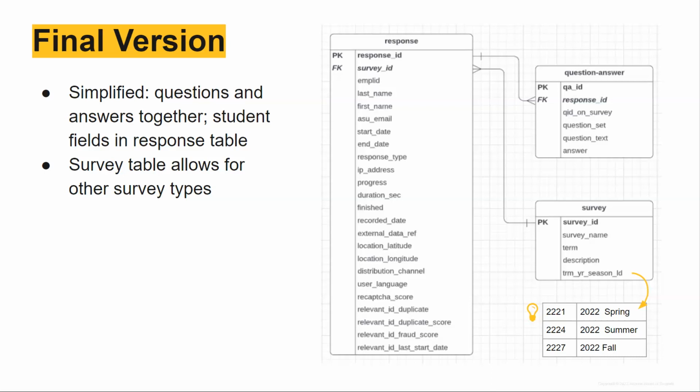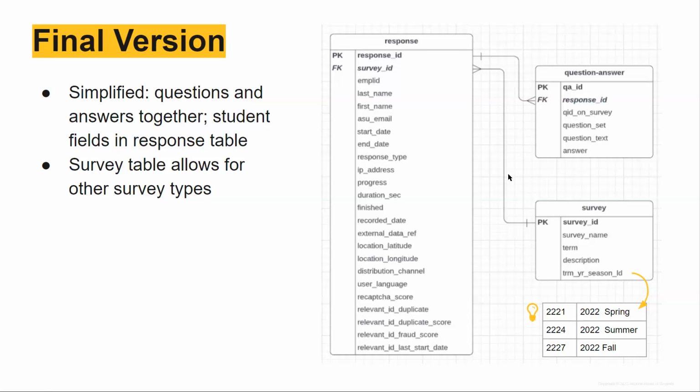And this is the formula that I like the best, because if you have the semester name first, like spring 2022, and then you try and sort it, it'll sort alphabetically. Right, it'll sort all the falls first, and then all the springs, and then all the summers. But if you put the year first, and then add an extra space before spring and summer, then when you sort those term names alphabetically, they will also sort chronologically. So that's just a little tip that I use all the time, and that's why I added it to the table, because I use it so often. All right, so that's the survey table.